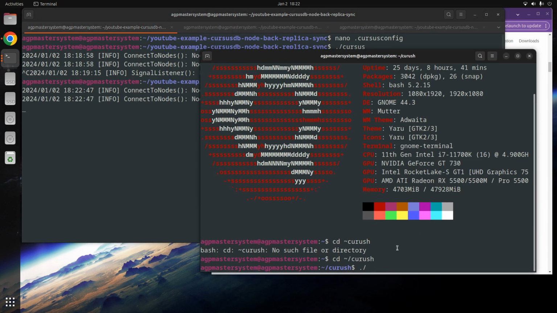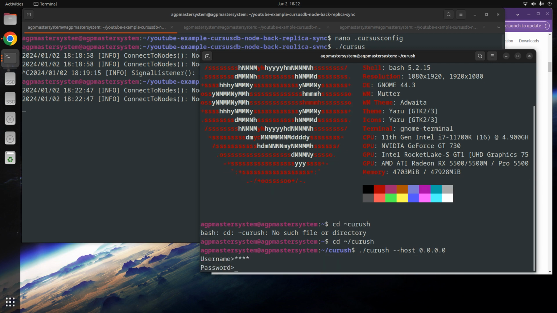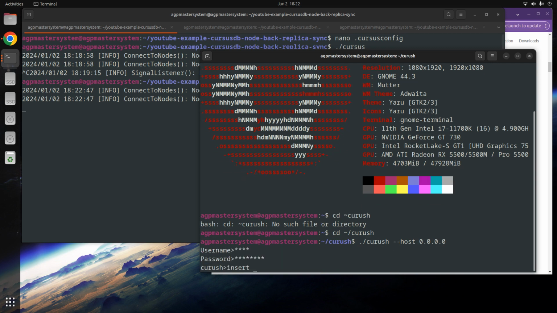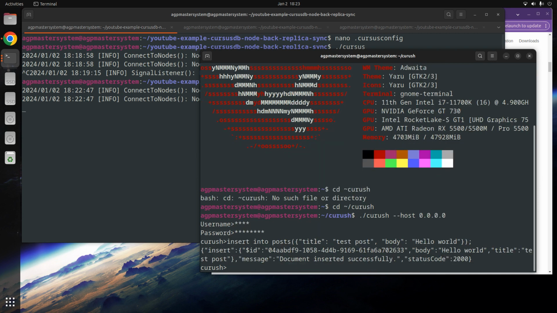Now under qrush, let's go to the local cluster, sign in, and insert some posts here. Insert into posts, title, test post, body, hello world, and we'll insert that document.